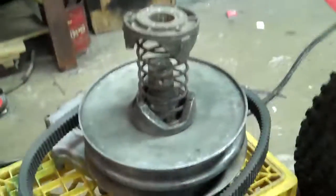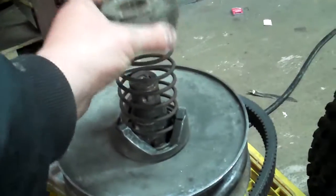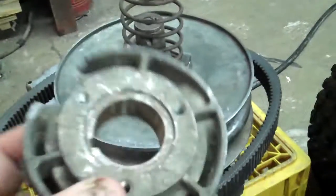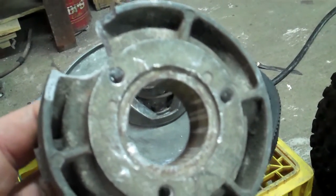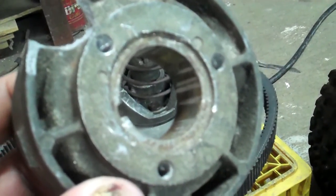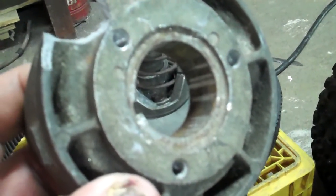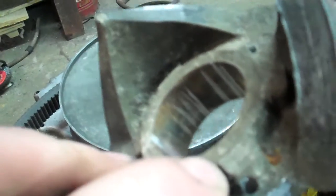What I did was I took off this cam right here — the driven clutch cam — and I took this down to the machine shop. You see that ring right there on top? That's where the snap ring sits. I had the machine shop take 3/16ths off that rim right there, and basically just made it 3/16ths smaller.